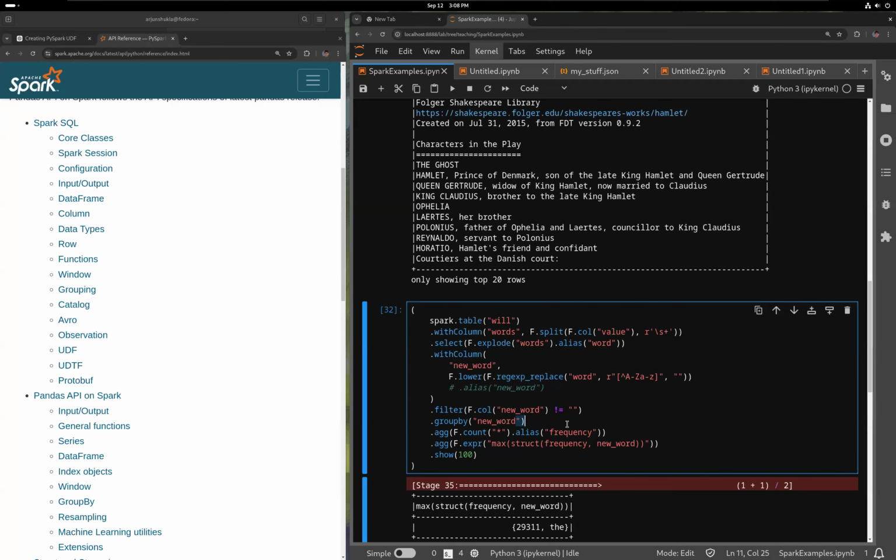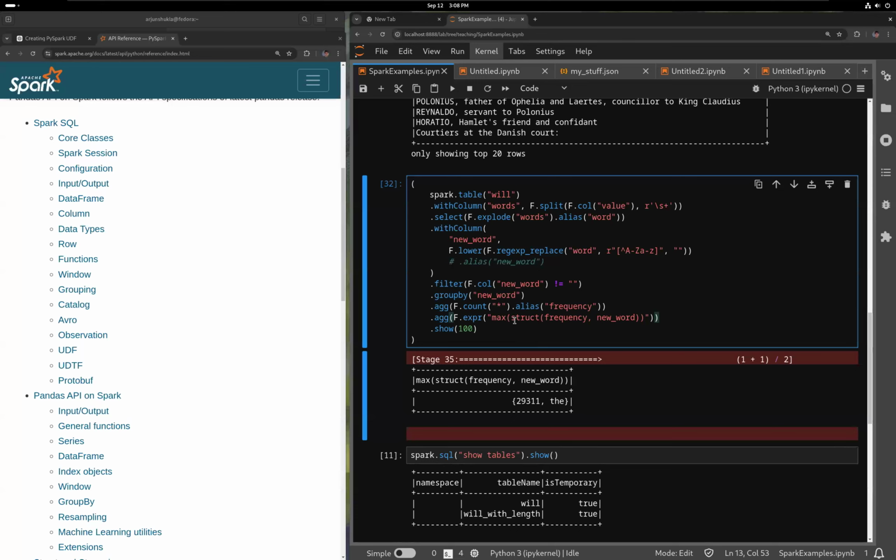We could do something else with it too. We could ask, what is the total length of words that appear right after this word in a line? That would be a different aggregation. But the way we found the word with the highest frequency is we created a struct. Since we want both the word and the frequency, and we don't have to sort the entire data set, we can create a composite data type built from both the frequency and the word, so that when we take the maximum, it preserves both the frequency and the word in the result.